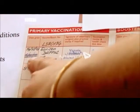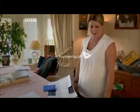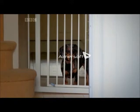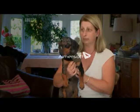I mean, some of it's crossed out, the 5th of the 1st of 12, and then it says the 14th of the 12th of 11. I think a lot of it is false. It's appalling. Absolutely appalling. You know, anyone can get away with selling a dog under false pretences, really. The only option left was to quarantine Frankie. The initial thing that entered my mind was, we're never going to see him again. They're going to take him away. Who knows, they could possibly put him down because of the risk of rabies. To be told that he had to be taken away was shocking, really.